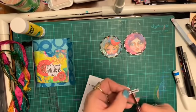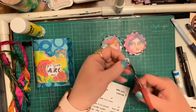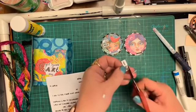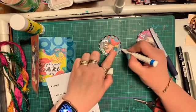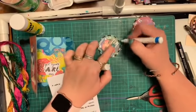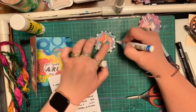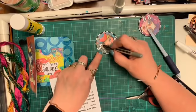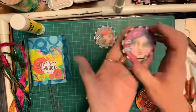Now I'm just using the Art by Marlene sticker book. I've just cut out a few little phrases, cutting them down to fit the coins. We're just going to add them on. And just finishing off that border. So you can see how quick and easy these coins are to make using Art by Marlene's dies.